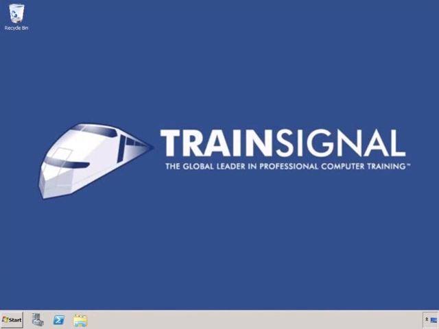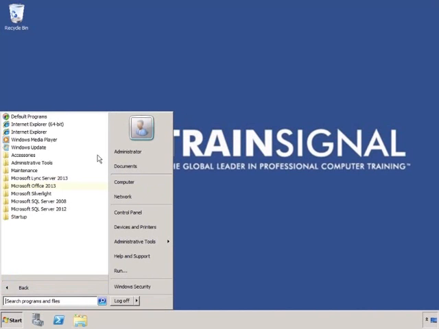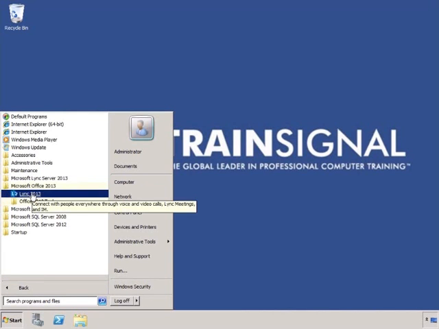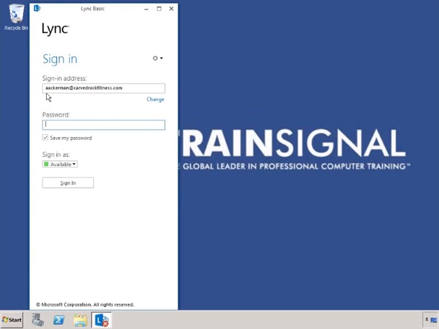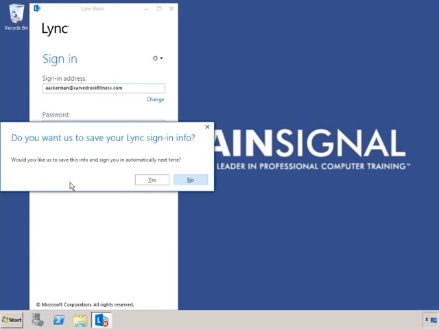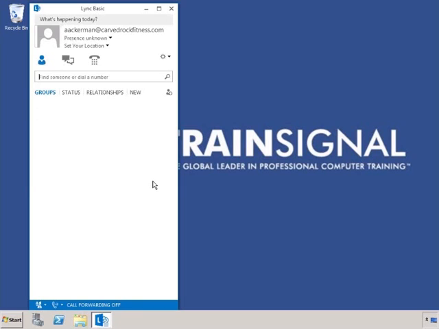Next, I want to make sure that I can connect over to the Microsoft Lync server using a Lync client, the client that I've enabled for Lync. So I switched over to my Lync client-based desktop, and here we're going to go to Start, to All Programs, and then down to Microsoft Office 2013, and you can see that I've installed the Lync client. Here, I'm going to connect as my A.Ackerman account at carverockfitness.com, and then we'll put in our password, and then click on Sign In. And there we're connected to the Microsoft Lync server.